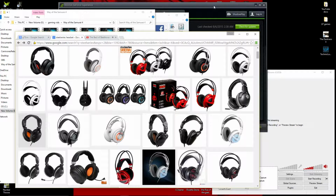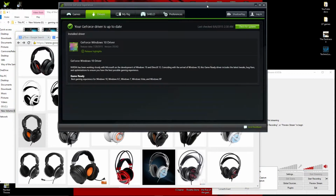Now, the next thing I use, I also have an Xbox 360 controller that I use for different games such as The Way of the Samurai, Lichdom Battle Mage, a lot of the first-person shooters. I know a lot of people think, oh, mouse is the way to go with that, it's so much easier. Not for me. For whatever reason, that joystick is so much smoother when it comes to aiming. But that's just me, so we all have our own preferences.